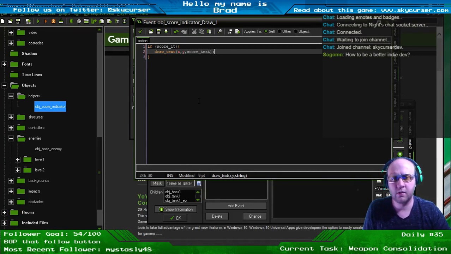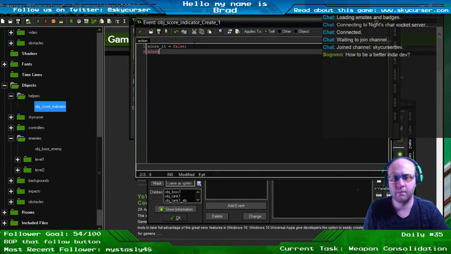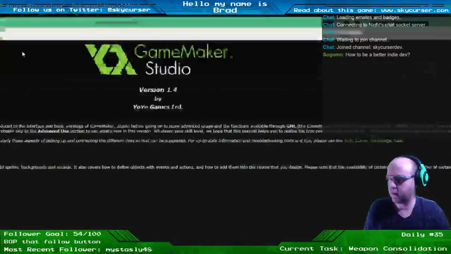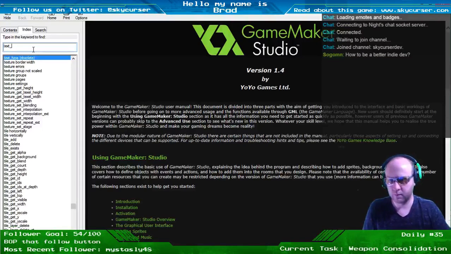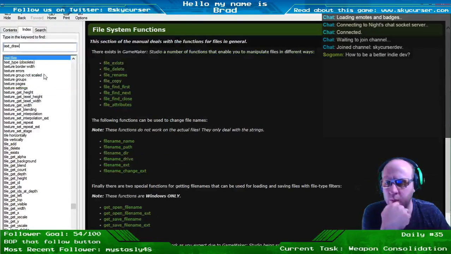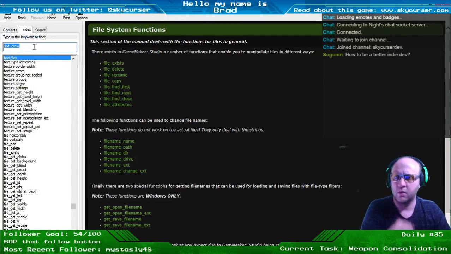Score text. And score text will be +1. Okay. I've also got to look up a couple of text functions real quick. Draw text GameMaker. Display. Not exactly what I wanted. Try again. I think I'm doing it wrong.